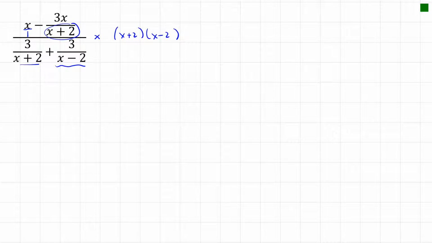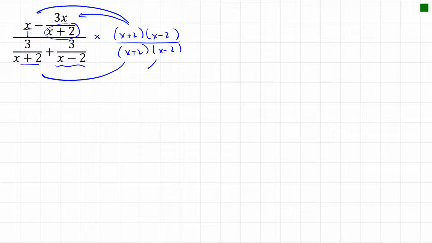Now we're going to take that and we're going to multiply that by each term, both the top and the bottom. All right, hopefully things will clear out that way.